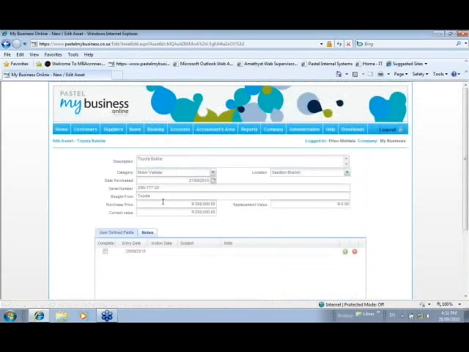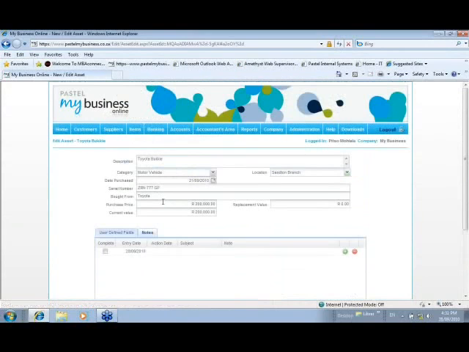Now, what I want to take you through briefly is an export and import functionality. Very convenient utility to make you ultra productive. So instead of having to go through each and every single customer and enter the information manually as we have gone through in the session, you can simply import that information.